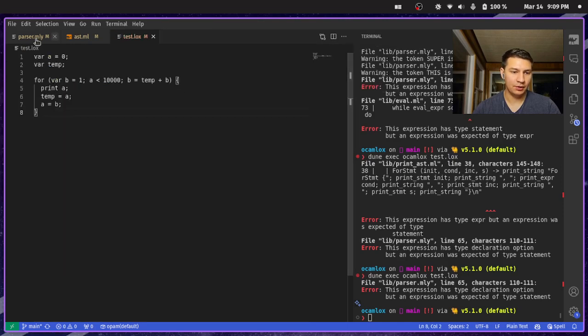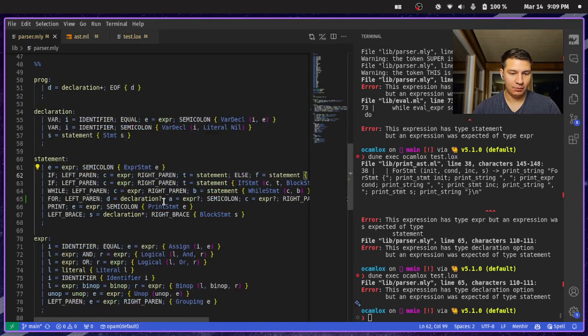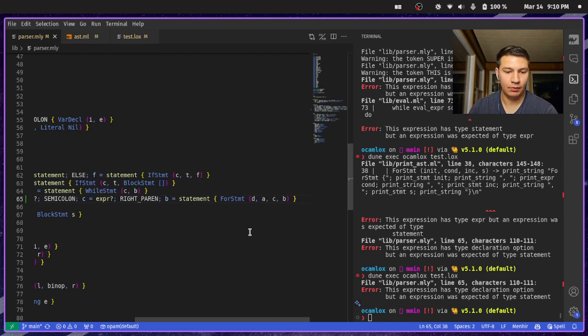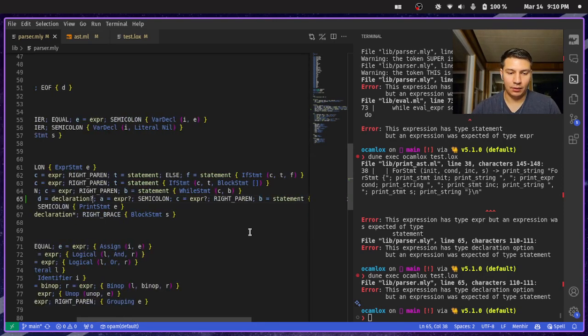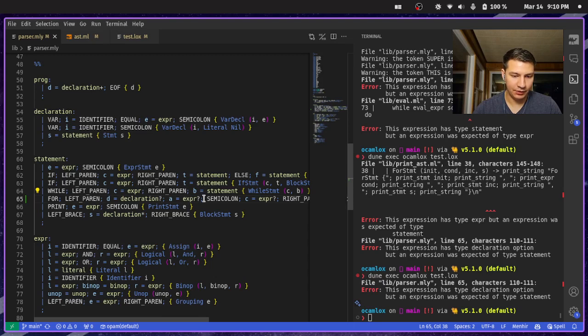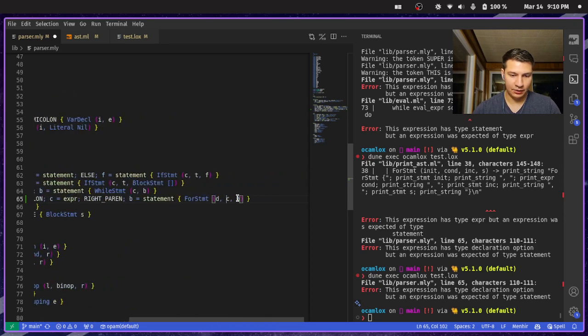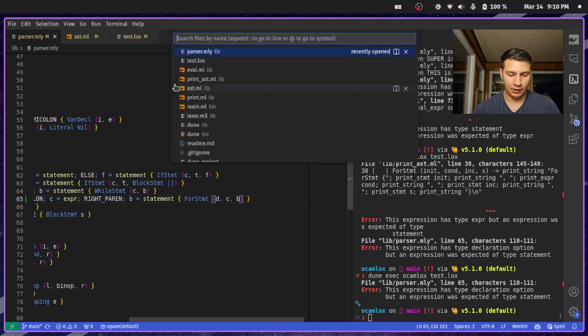So now, because we've done this question mark here, it's saying that it's actually going to wrap that in an option, right? Let's do a simple case for now. Let me simplify this, and let's just say that it has to be a var declaration. It has to be given. This one has to be an expression there. So this will now just be DA or DCB. We've got to now update the print AST.